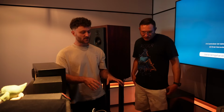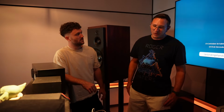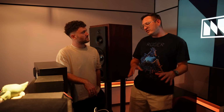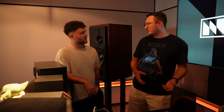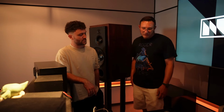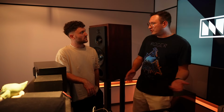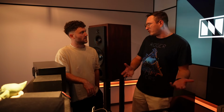And that all is connected to Dante? Yeah, we run it with Dante Virtual Sound Card because it was the most convenient way to hook all this up and get a quick workflow with it. You do need to have some time reserved for installing all the drivers when you get to work here. So mainly we advise to work from the studio computer if you want to do it quick, but if you're going to come back, then it's nice to have all the drivers ready.